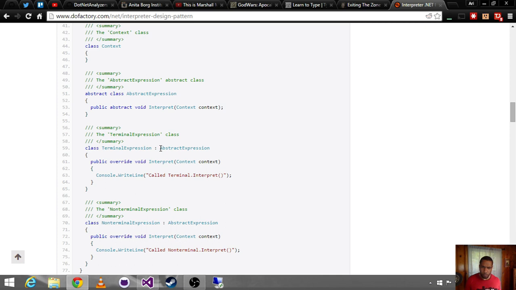So we're going to cheat here a little bit. And instead of being really explicit and saying terminal expression, we're just going to say that our game request is our terminal expression. And we're just going to inherit from an abstract expression.